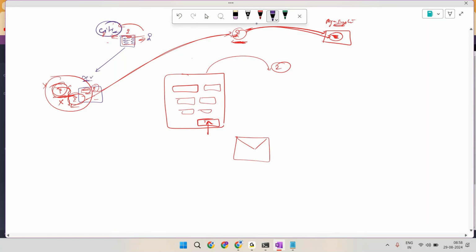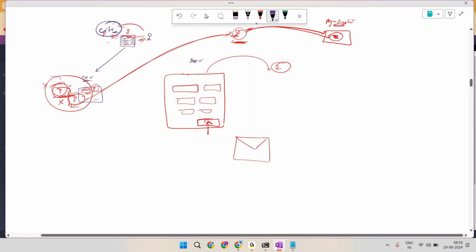So for this, as a developer, what will you do? On click of this button, you'll go for send email notification. You know that there is some OOTB. You'll call it on this button. No doubt one email will be triggered to the respective email ID. Okay, so this is perfectly working from your end.